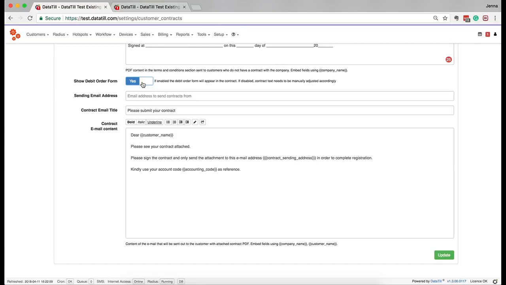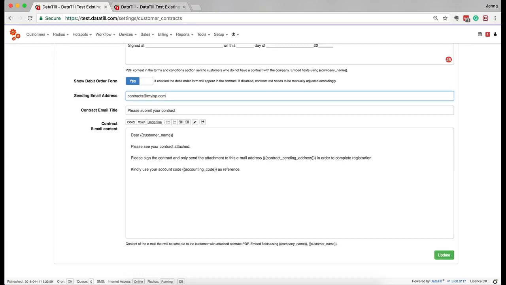So you need to specify an address that the email will come from. So you can say contracts at myisp.com, for instance.